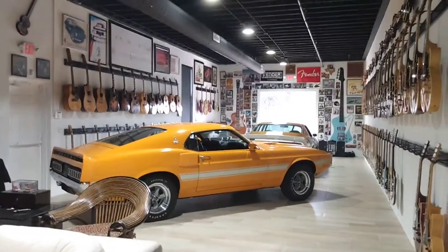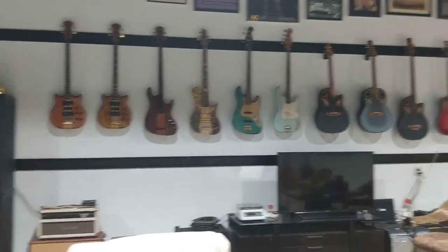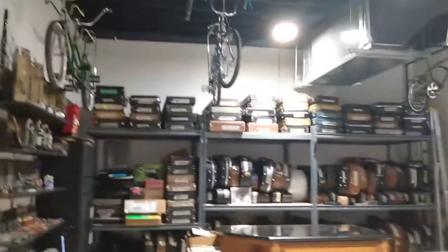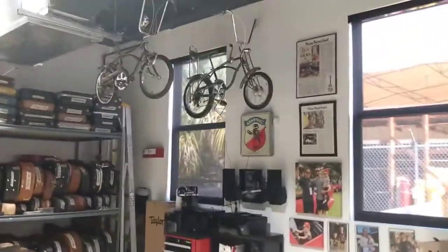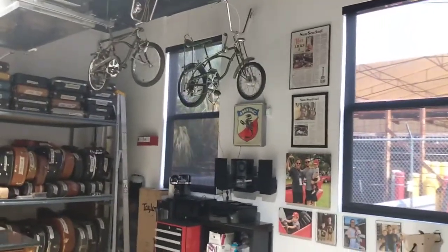Drive and Ivan here at Guitar Broker, just outside of the beach area of Fort Lauderdale. It's my type of place — there's so many old cool guitars and even old cars. And look at that Abart up there on the wall! Just Google 'Drive and Ivan in Abart' and you can see the Abart Fiat I've reviewed and the Scorpion that was at Pittsburgh Vintage Grand Prix.